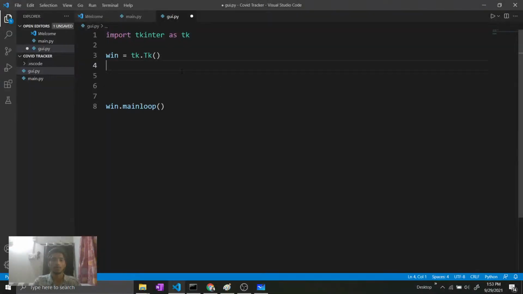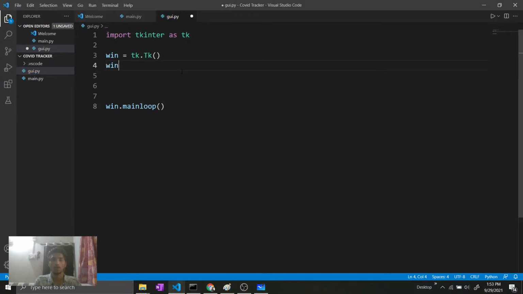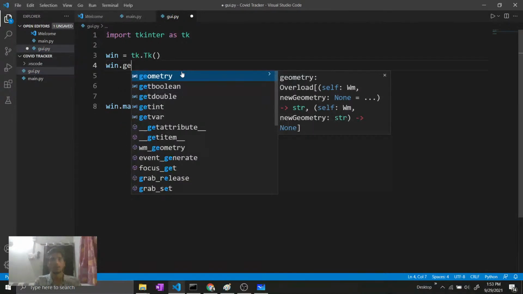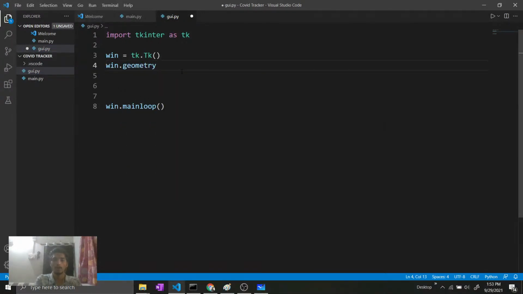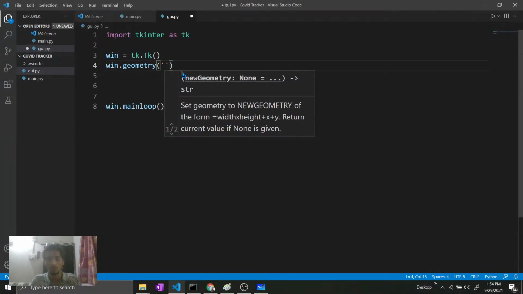How you can change that is, just write window dot geometry. It gives a method, geometry, and in this method you can pass what size of the window you want.